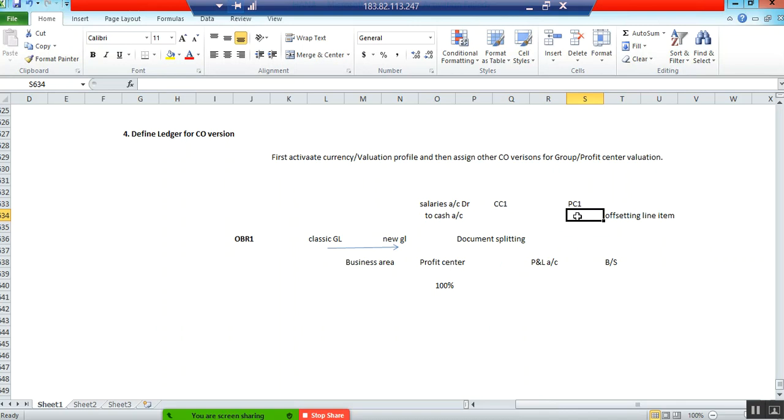The system will derive the profit center from the offsetting line item. The same PC1 is posted. Or you entered PC2 here manually and here there is no profit center. Then the system will derive PC2 automatically here. Who told the system, or from where did it take PC2? It took it from the offsetting line item.